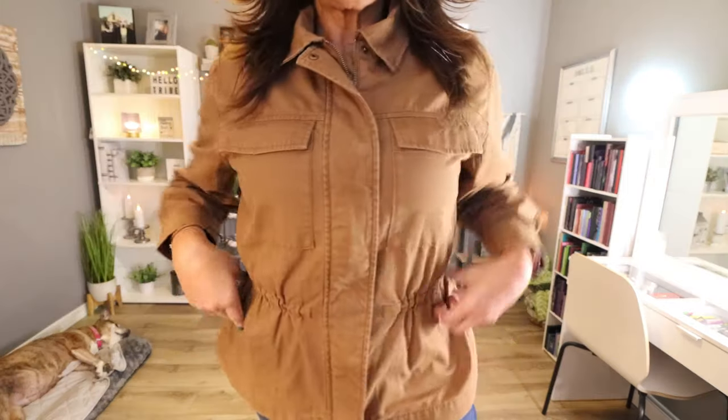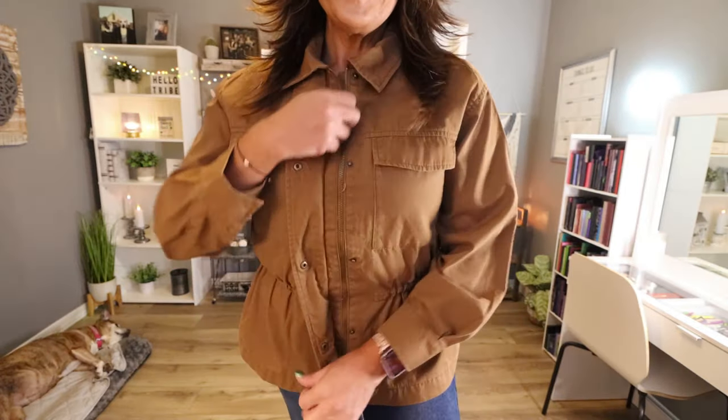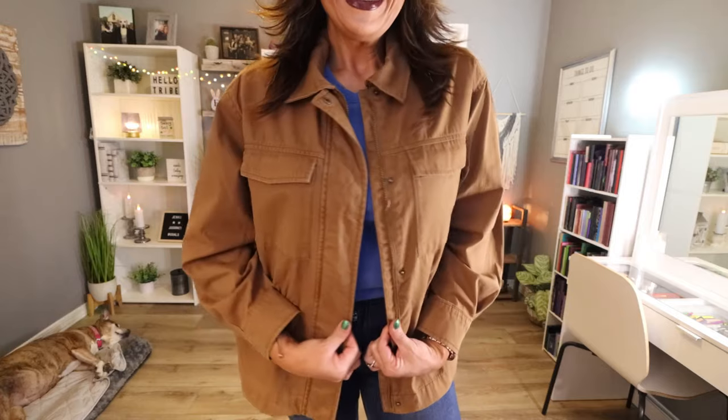The last thing I grabbed is for the cooler days of spring — this jacket. I absolutely love the color and I love that it cinches in at the waist, so it's not boxy. It's going to cinch at the smallest part of your waist, which is much more flattering than a big boxy jacket. It's a really soft material — not a light jacket, not a heavy jacket, right in the middle. I picked mine up in a size medium. They also had it in black, olive, and a couple of other colors in store, and the jacket was only $20. You can't beat that — it's so comfortable and super cute.